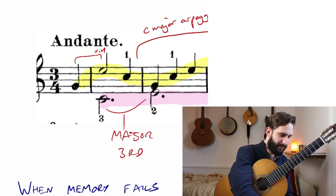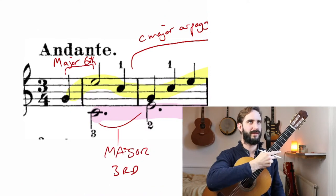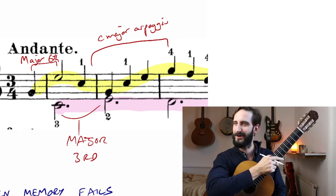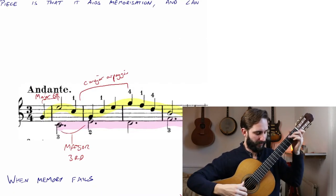I'd say I need a holiday, but I've just had half term, which is essentially a holiday. As any musician knows, there's no holiday. There's no such thing as holidays for musicians, especially in this period. Yeah, that was a major sixth. Thanks for pointing that out. Anyone? No one pointed it out. Okay.